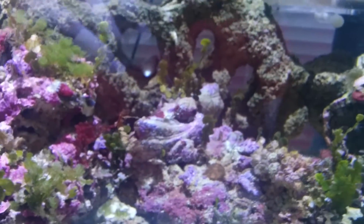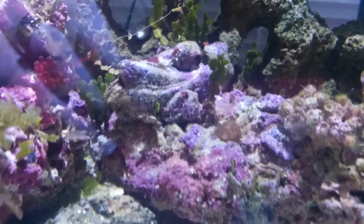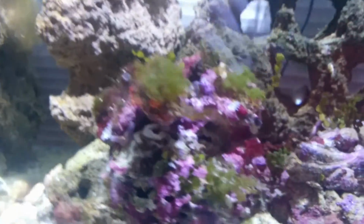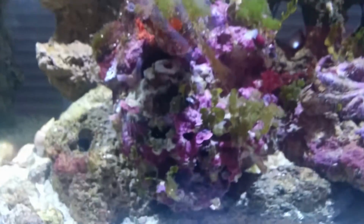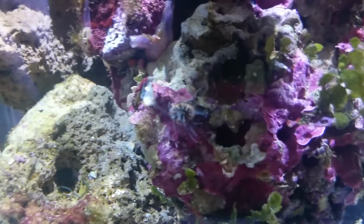And I have some clams. There're like 5 big clams, and there's also some little clams, a number of those, and I think they're called scallops or something, but they're all over the place, and they're filter feeders. This right here is a tunicate or a sea squirt. They have about 3 or 4 of those. That's the biggest one by far. There's some, I think those are called button corals, and they're pretty cool.